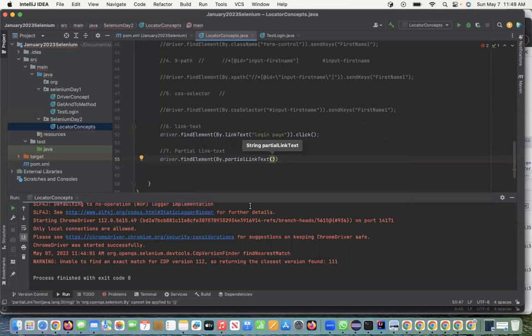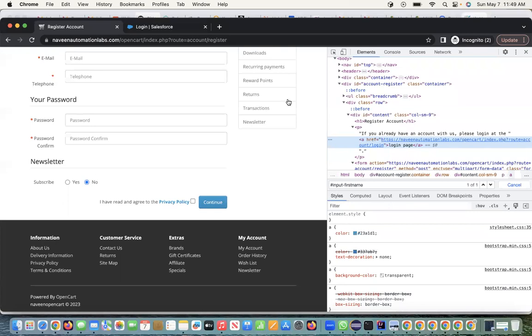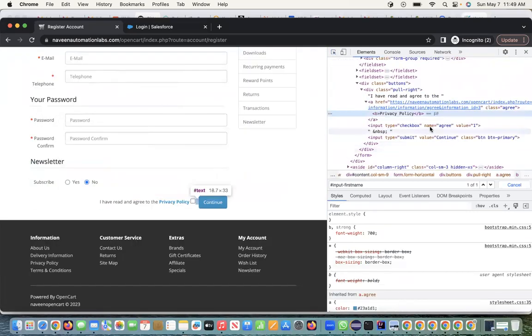For example, I'm giving, instead of the entire privacy policy, I'm just giving policy. I'm just giving policy. I'm not giving everything.